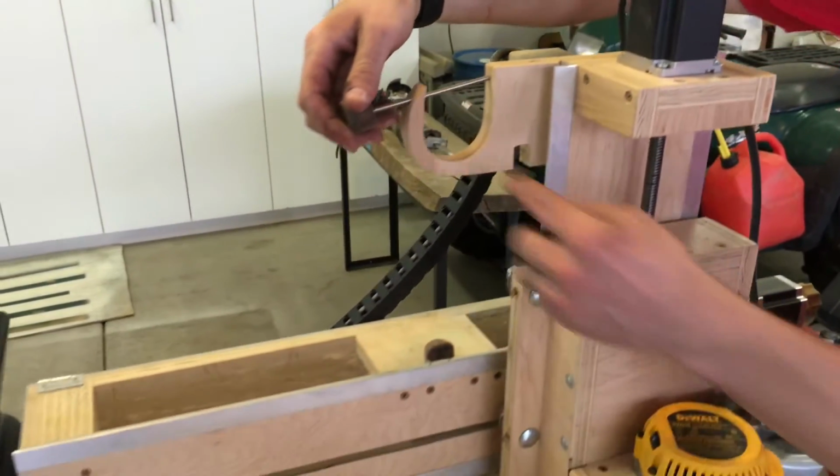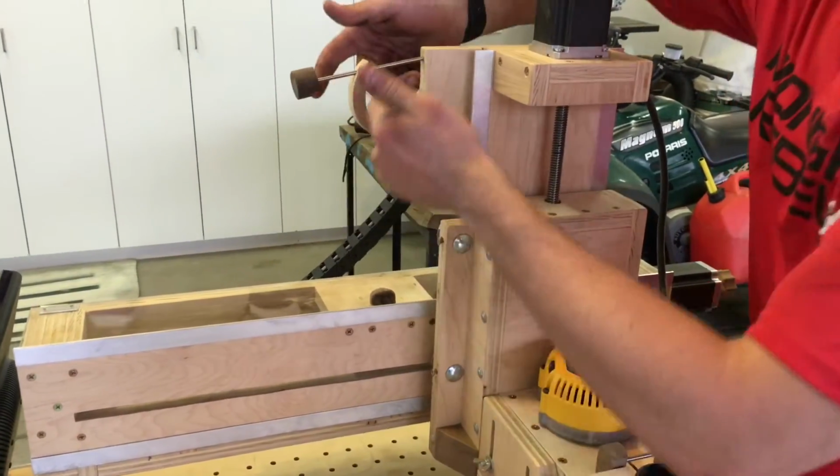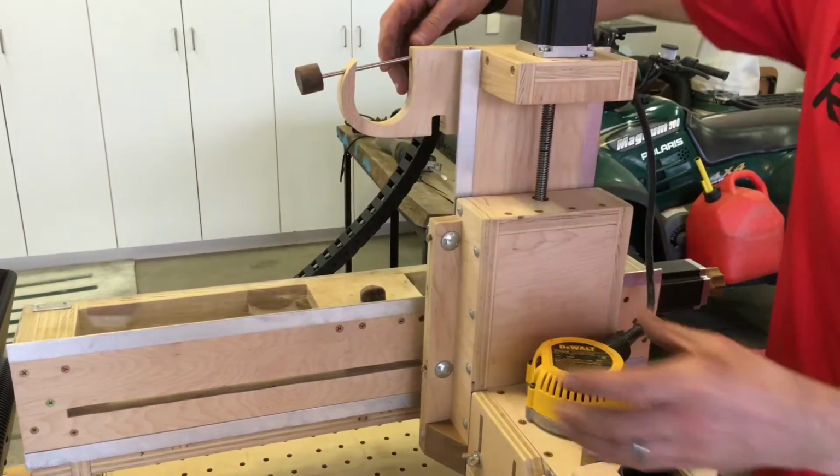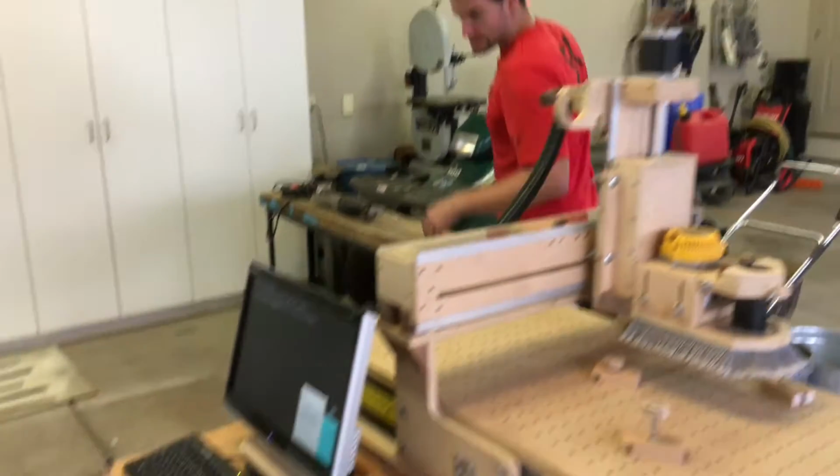This is what the vacuum goes into, and then that just goes over one of the notches in the vacuum to hold it there. So it comes here, goes there, and then up and over.